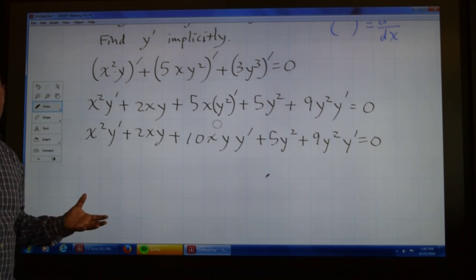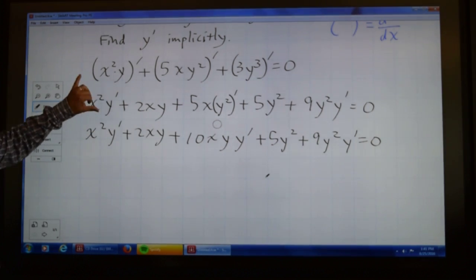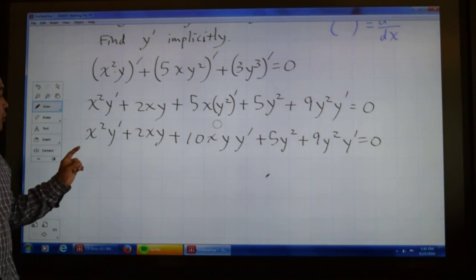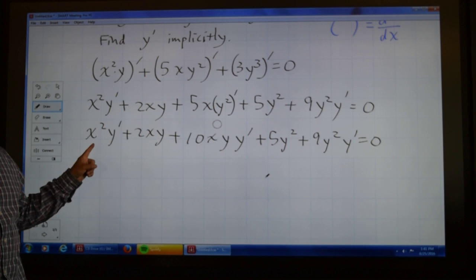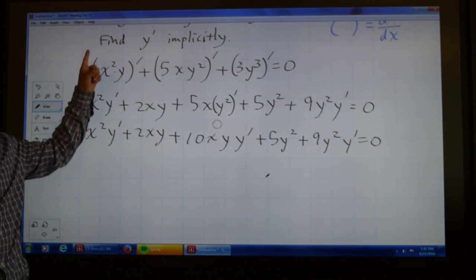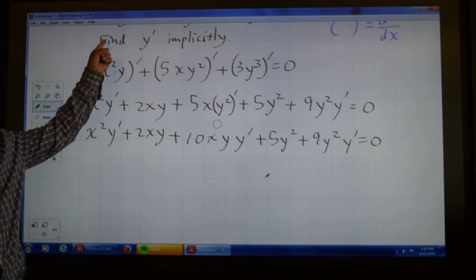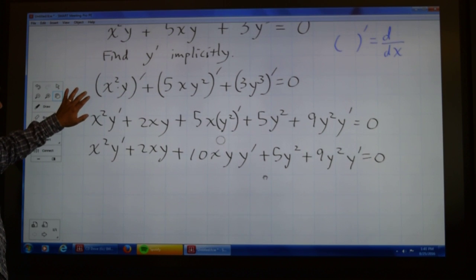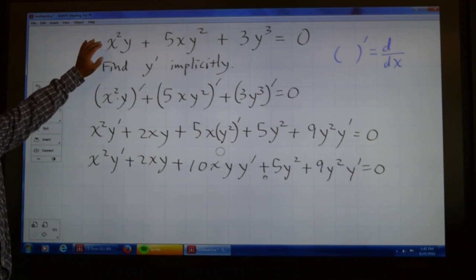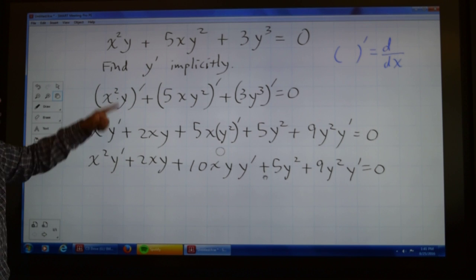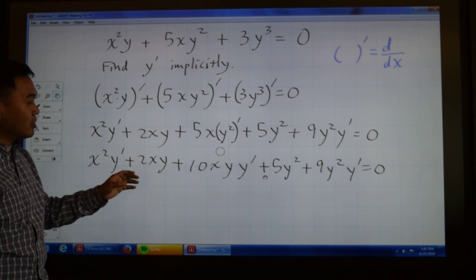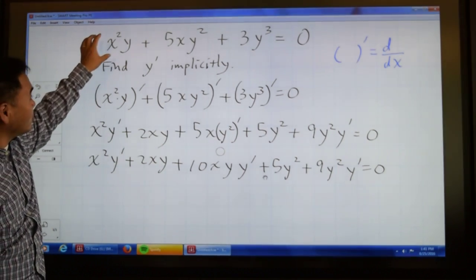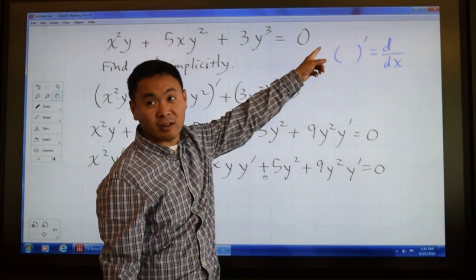So here's another way to think about the following question. You can just turn the tables around and ask: suppose you're given this, can you find the original equation that it was differentiated from? That should be exactly this. Well, actually, if you try to integrate, there's always an integration constant, so when you integrate this, you would want this equal to a constant. Okay.